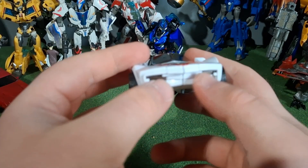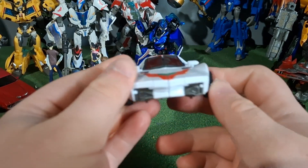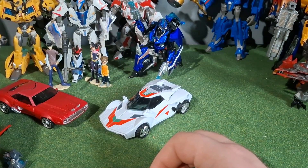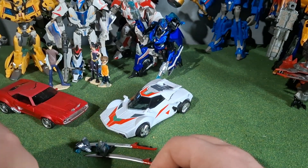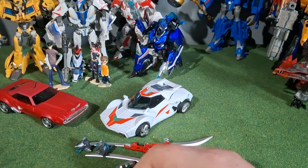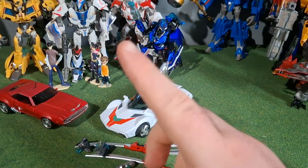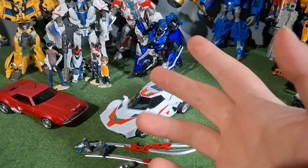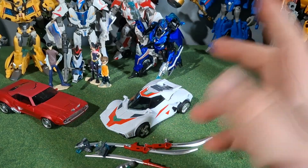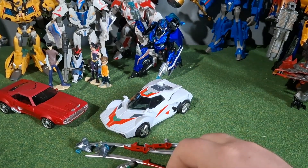I wish this part was white to make it look a little bit better, but I can't complain too much. Anyway guys, there's my latest two reviews on APC Toys — Cliffjumper and Wheeljack. I'm very satisfied with both figures. I got these this year, same with Bulkhead. Pretty soon I'm going to be doing a review on RC, and then after RC we'll take a look at maybe some of the other Prime characters that I already have, or we'll look at other APC Toys stuff, because I have more than just these five Autobots. Thank you all for watching. Stay tuned, keep it real, and I'll see you all later. Peace.